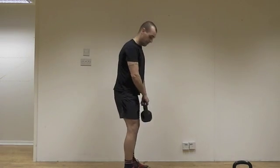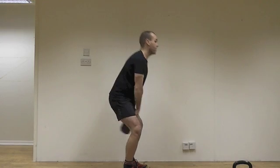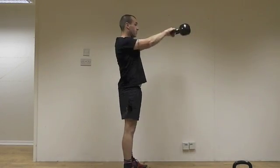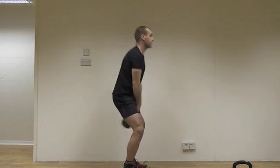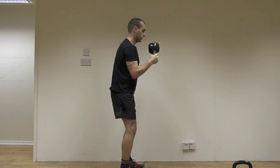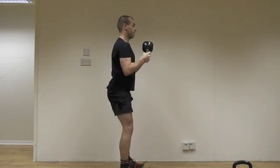Okay, so kettlebell swing, literally just get everything moving. 15 of those, you don't need to come any higher than your shoulders. Use your body and your hip drive to lift the kettlebell rather than just using your arms. And then from there we go into squats. Feet hip distance apart. Keep that nice and flat. So 15 squats, and back to your kettlebell swings. As I say, 3 sets of 15 for each of those exercises.